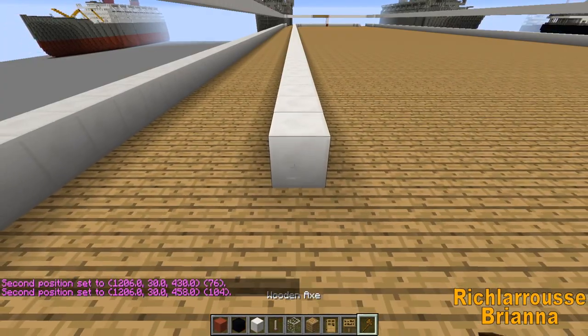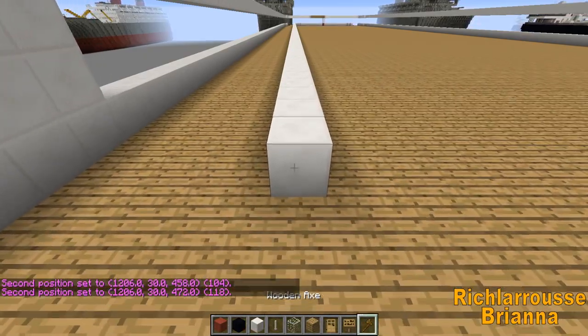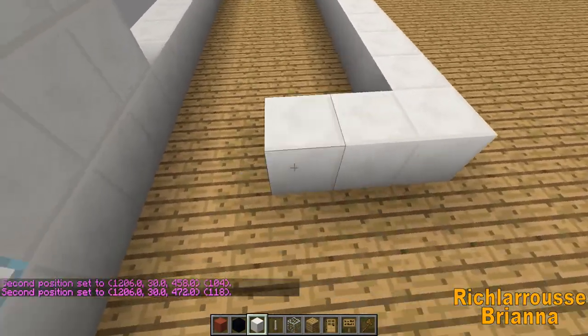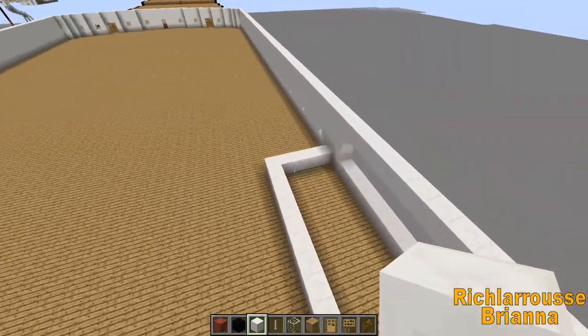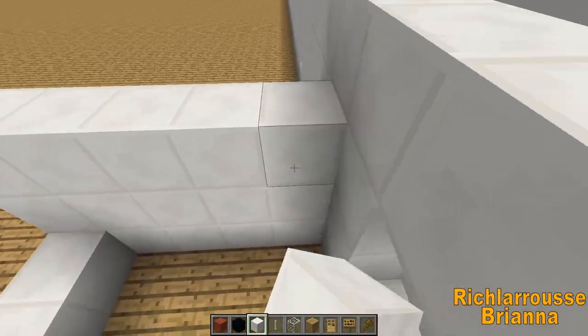How far is that? That's 104. And that is 118. There we go. So 118 forward and then out 4. So 1, 2, 3, 4 like that. So you can see you go from the outside and it's 118 all the way along and then 4 out to the side. And then what we'll do then is increase that to 3 high all the way around.